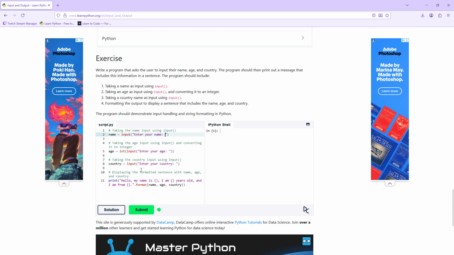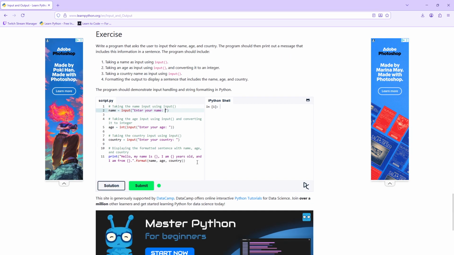Ugh. Should demonstrate input handling and string formatting. Displaying the formatted sentence with name, age, and country. Hello, my name is this, I am this, and I am from this.